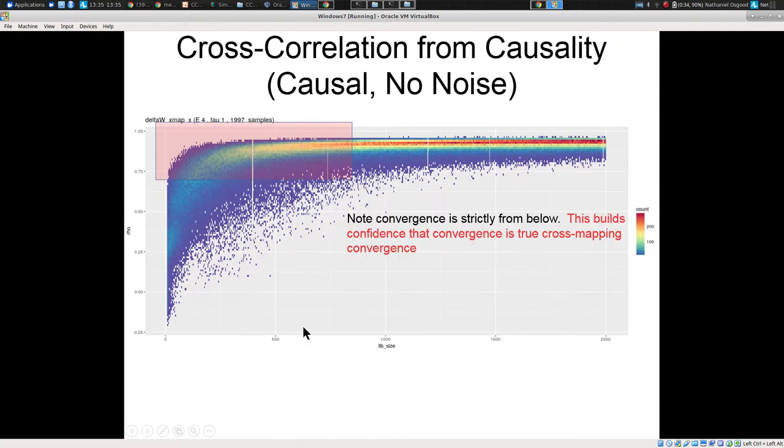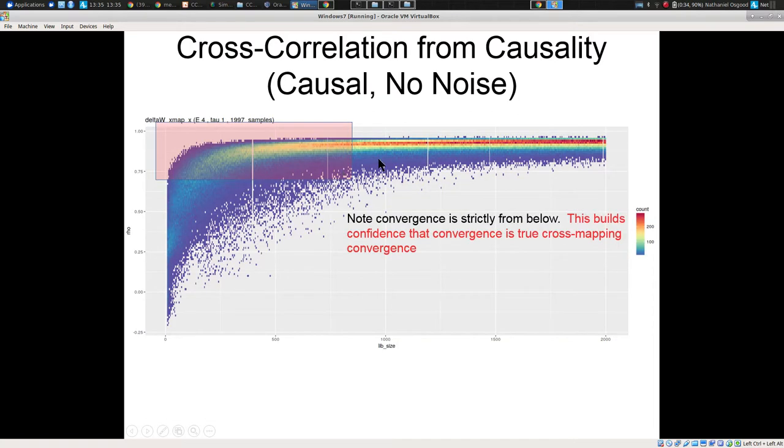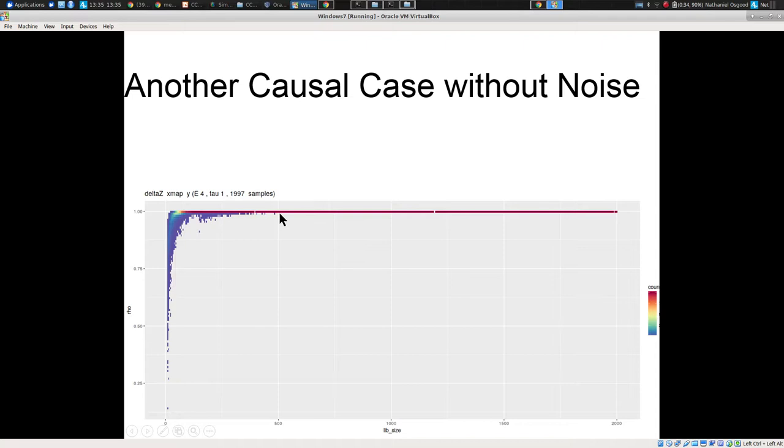And that's what this is showing. In both cases, it's approaching one here, okay? So here we see a causal connection from y to x. We reconstruct the state space based on x. Because y is driving x, when we reconstruct x's state space, x is whispering to us about y. Just like those waiting times in the ED are whispering to us about the situation in the wards.